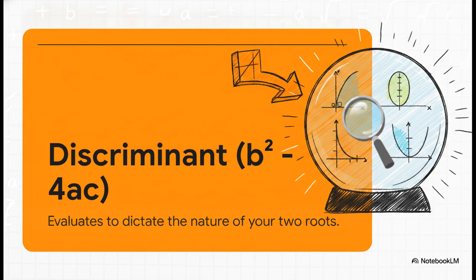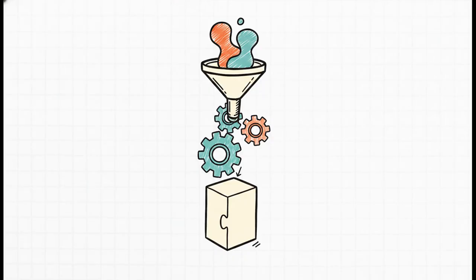And hidden inside that famous quadratic formula is this absolute gem. This specific chunk is called the discriminant, and it completely dictates the nature of your two roots. Just by evaluating b squared minus 4ac, you instantly know if your parabola crosses the x-axis twice, maybe just grazes it once, or floats above it entirely with no real roots at all. It's basically a crystal ball for your equation. Now, what if you want to work backwards? If you memorize these relationships between the roots and coefficients, you can often skip that giant quadratic formula entirely.